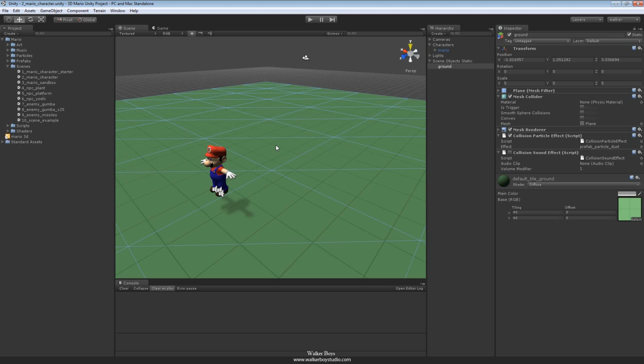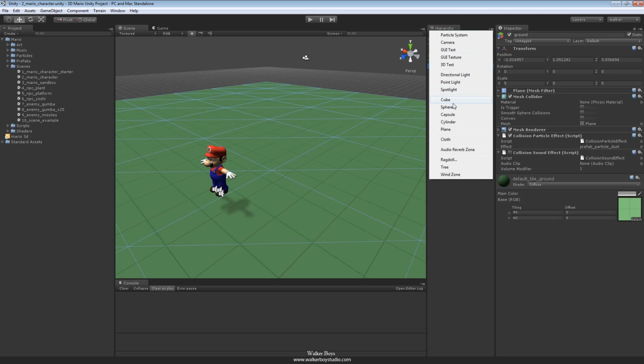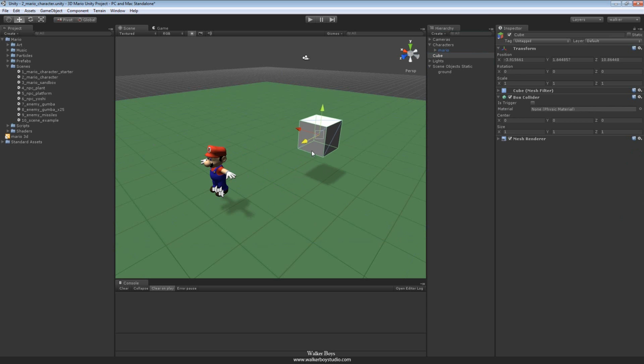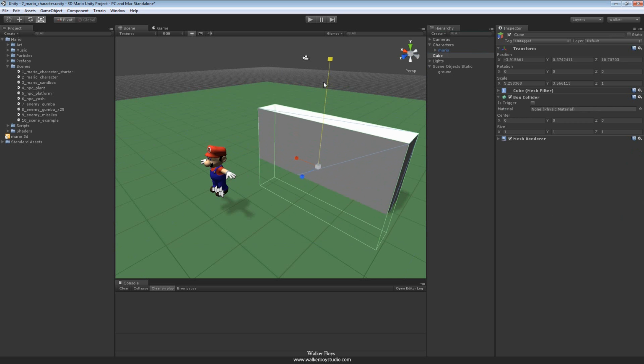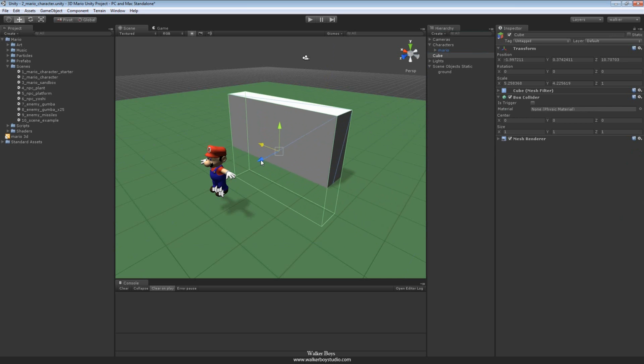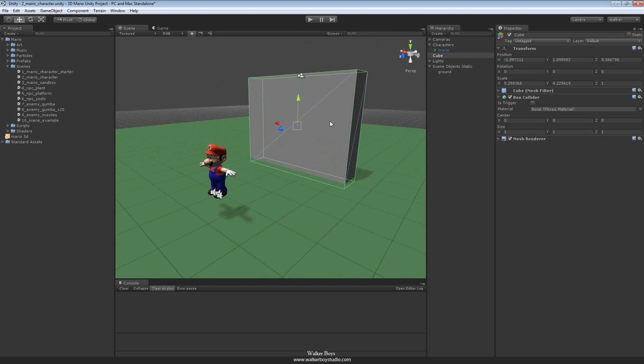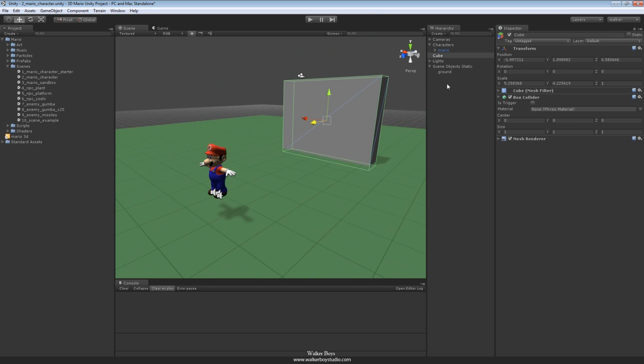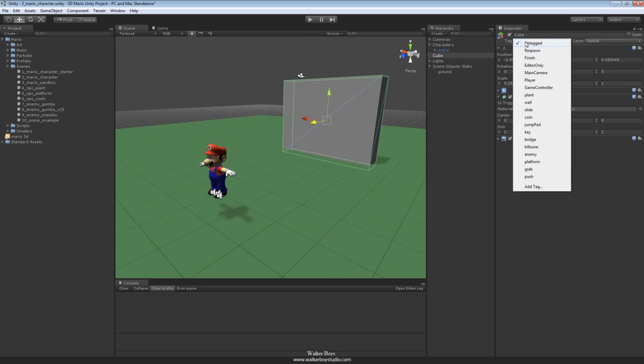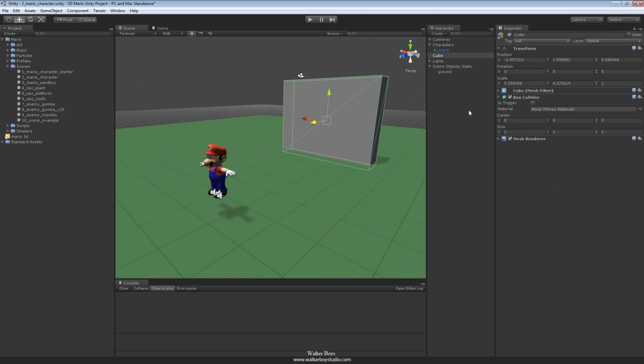Alright, the next one that we have is the wall jump. Let's go ahead and just drop a piece in here. For instance, if I had a cube, and this is something you'll want to do once we start practicing getting these things up, we'll just use a default scene for it. Any piece, the way that we've set it up, all I have to do is tag it. When you click on the drop down for tag, you'll have one that says wall. You can just click on wall, and that automatically makes this object a wall piece.